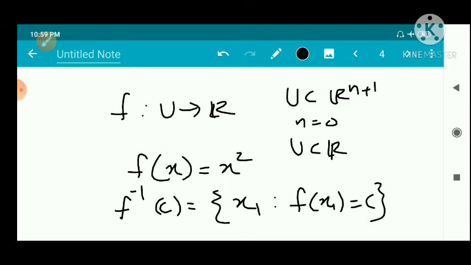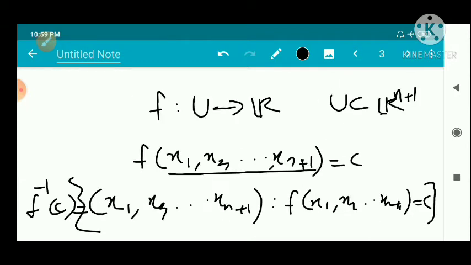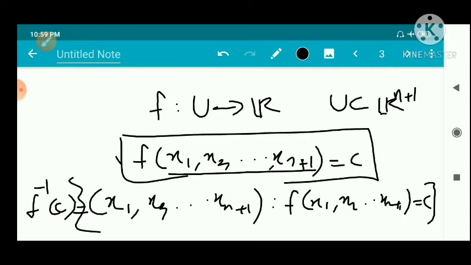That is, level set means it is a solution set of the equation f(x1, x2, ..., x(n+1)) equal to c. That is, a level set is a collection of curves, such that all the curves in that family satisfy the same equation, a particular equation. And when we take different values for c, we get different curves in that family, and they have some common properties. From the level set, we can understand the common properties of that family of curves.